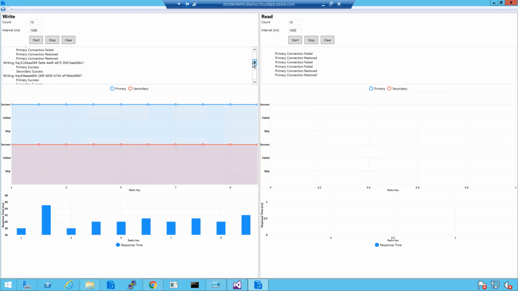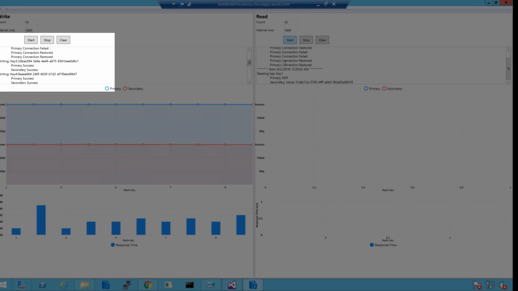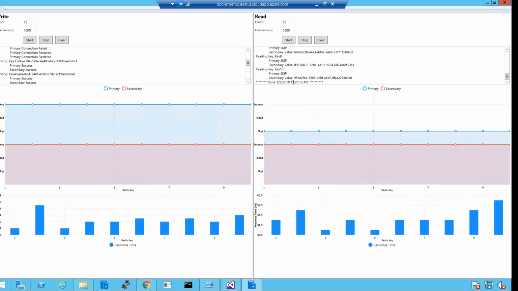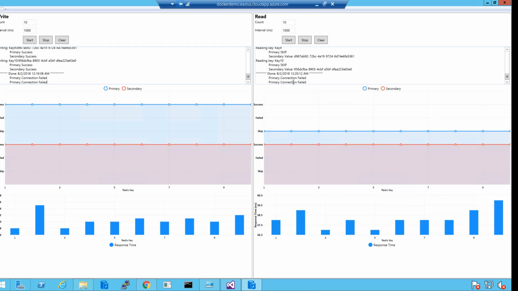We continued to write to the secondary. And if another thread came along and tried to read it, it would then skip the primary and just read from the secondary. So this is just one example of how you can think about a defensive programming technique, in this case, write to both the instances. Yes, it adds some more complexity, but this is the requirement of the application where the availability of 99.9% is just not enough.